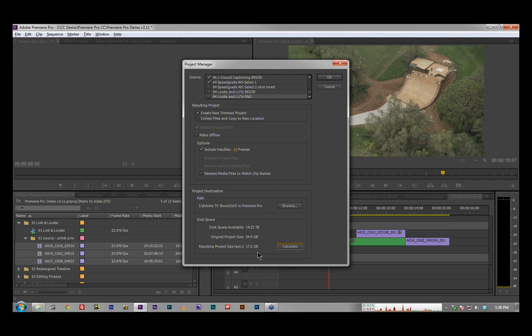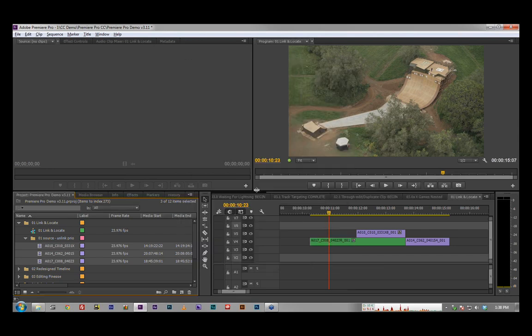You can see we're saving a little bit of space here with this file. It's about 17 gigabytes now. So that way it's going to make a new project for us. We are working on better ways to trim file formats and use smart previews and stuff like that, but you know, we'll get to that in future versions. So that is a quick understanding of imports, formats.